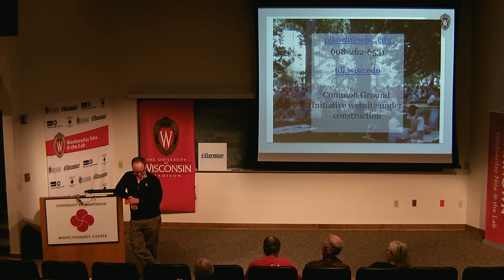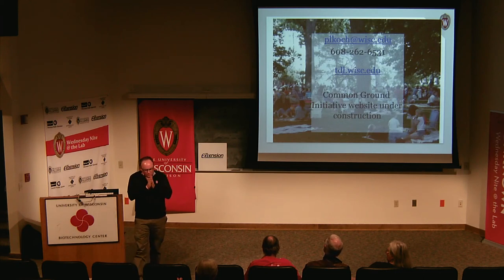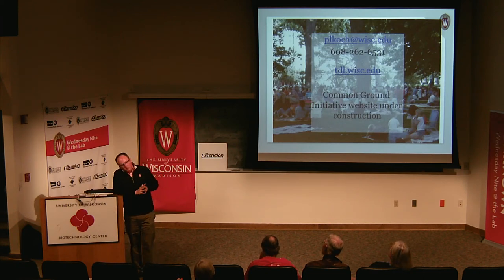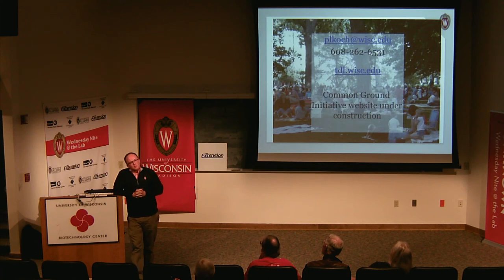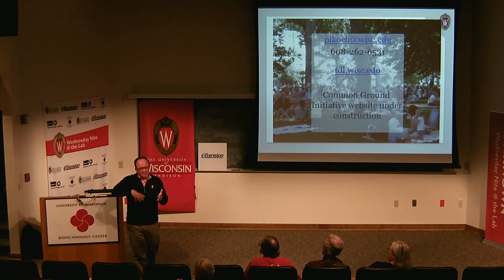Any other questions? Tom? At Stoughton, mowing, how do they mow the four different fields? Are they all mowed at the same height? All fields are mowed at the same height. So the field that's mow only, that they just mowed, is the only one that is mowed only. But they're all mowed at the same time, the same height, all that.